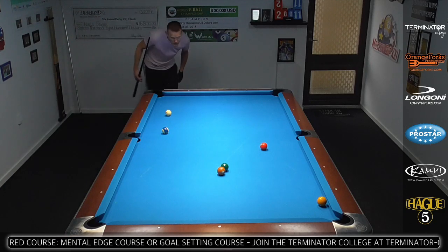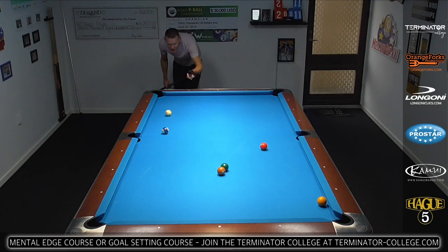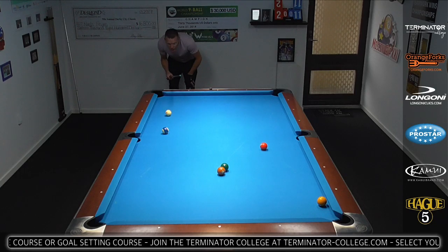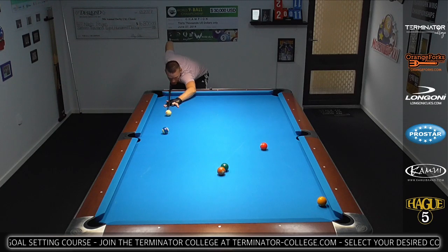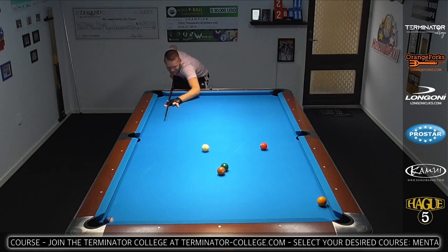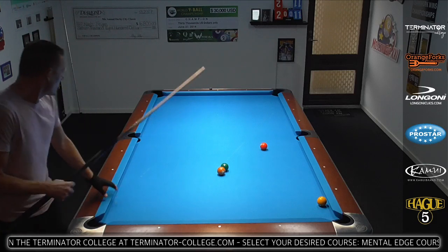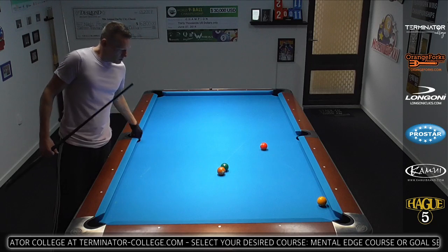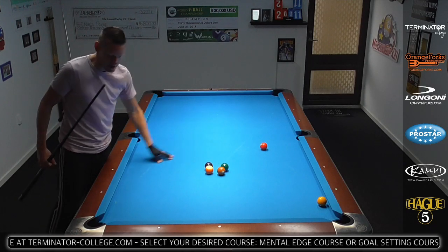And maybe I can hit the six here. Got a slight chance, guys. That would be awesome. Nope, didn't hit it. Scratch. So that doesn't count. And there was a ball here that had to come back. So two minus two there. So I made 9.